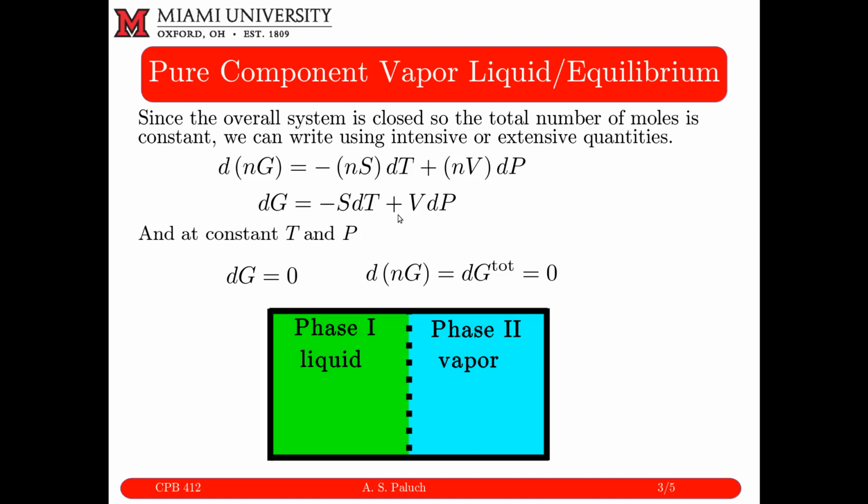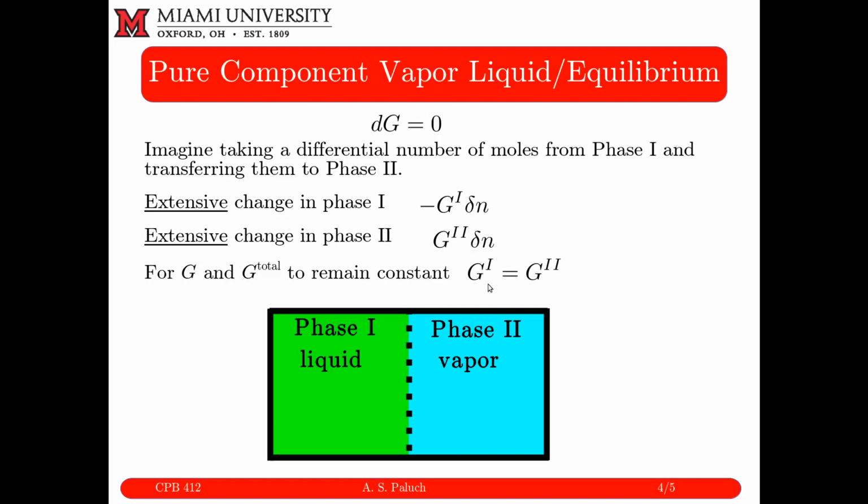So again, from part 1, we said that if I have two phases at coexistence, we have mechanical and thermal equilibrium. Thermal equilibrium tells me that the temperature of those two phases are equal to each other, so temperature is constant throughout my system. If my two phases are at coexistence, I have mechanical equilibrium, so the pressure is the same in the two phases. Since the temperature and pressure in my two phases are the same, temperature and pressure in my system is constant. So if temperature and pressure are constant, dT and dP are both equal to 0. That tells us then that dg of my system is equal to 0, the differential of the molar Gibbs free energy, as is the differential of the extensive total Gibbs free energy.